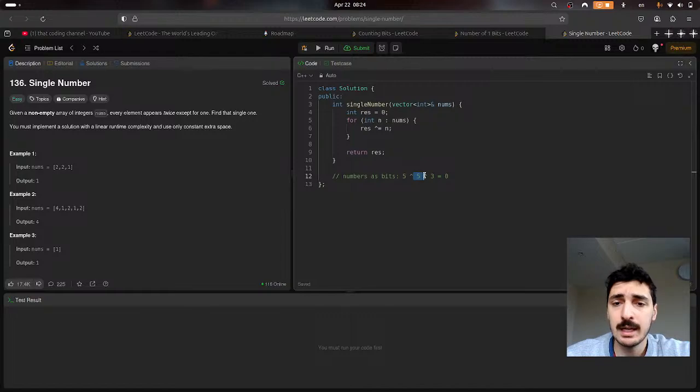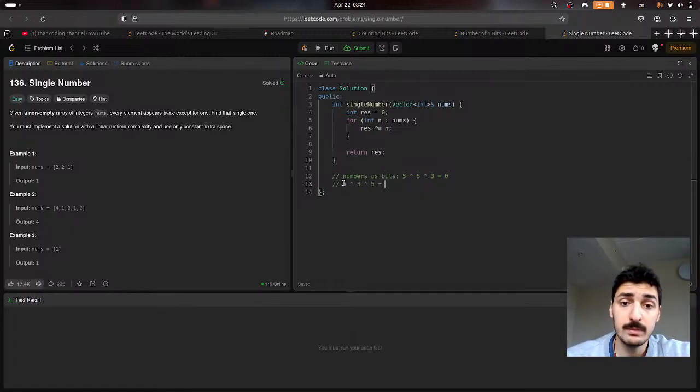Another thing is that with the XOR operation, we can change the order of those numbers. All right, we get that 5 XOR 5 is 0. But if we switched the ordering of those numbers, let's say 5 is here and 3 is here, do we still get the same thing?